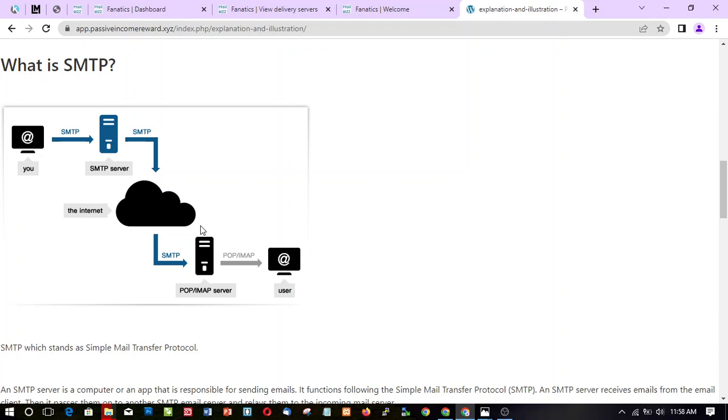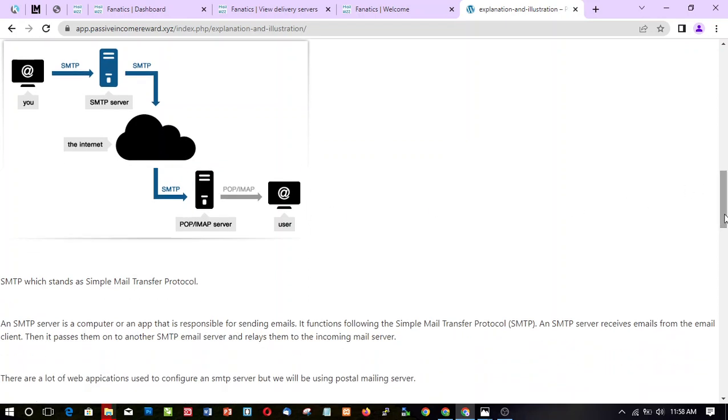Now you can connect your SMTP server to any other mailing application out there. We have a lot of them. We have Mautic, we have other software like Thunderbird and all of that. And I'll be using Postal mail server. Postal is just an application, but it's open source and it's free to use. But it's very, very powerful. Like I'm telling you, it's very powerful. If you follow the instructions, warm your server up, Postal is very powerful. It's the alternative to all these other third-party SMTP servers.